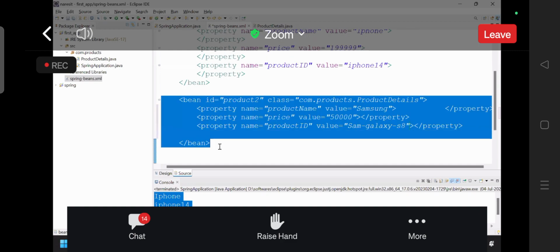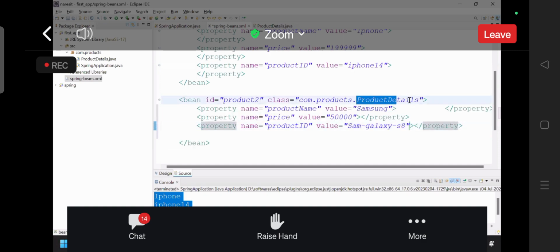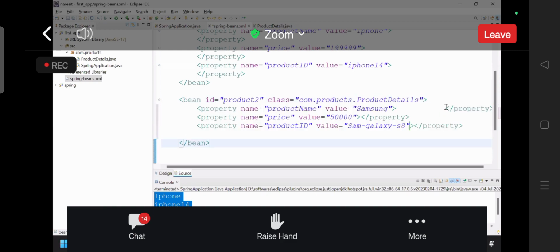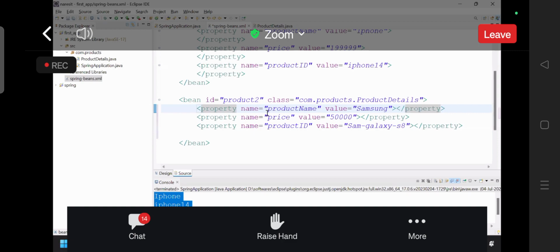We created another bean configuration for the same class called product details, but you have to give a different bean ID, and you can configure with different values. Now whenever you are requesting the Spring framework for the product 2 bean ID, what will happen?